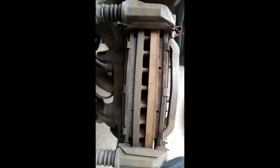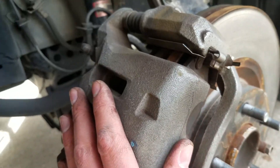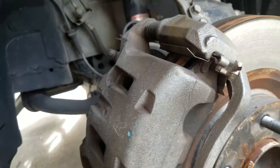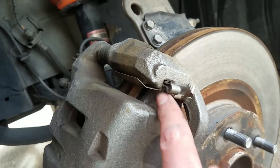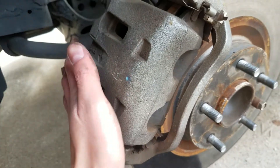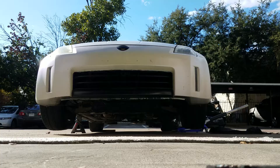I checked the other side as well and they look exactly the same, so there's no reason to change them right now. So like I said, I'm not going to be replacing them, but if you actually were going to, you would simply pull the caliper back up, pop out those old pads, and then this bracket right here you'd pop that out as well. Clean underneath the bracket, grease the new brackets up, put them in, put the new pads in. Make sure you grease the ends of the pad and the rear of the actual pad, and then simply put them back in. Throw the caliper back down very carefully, of course. And then put your 14mm bolt back on at 20 pounds.